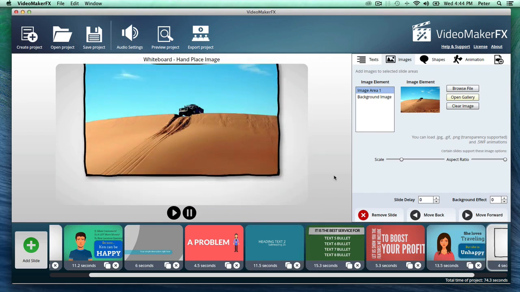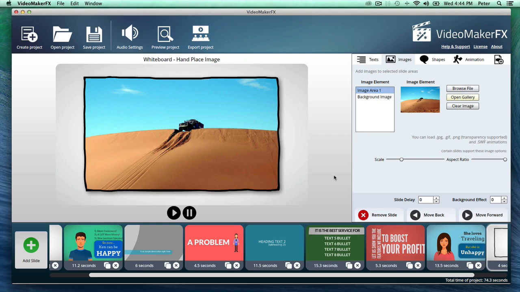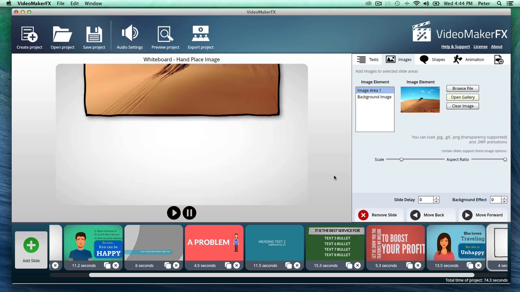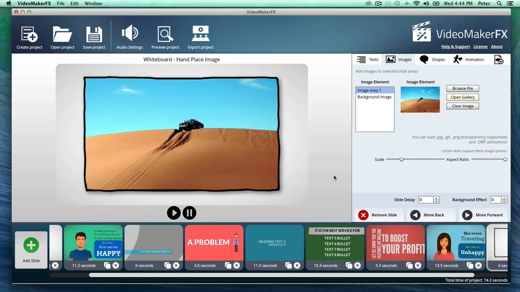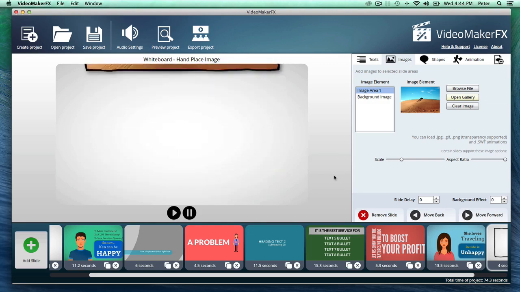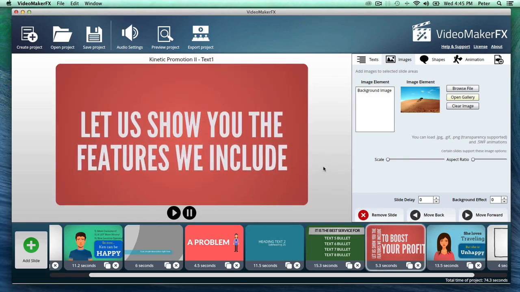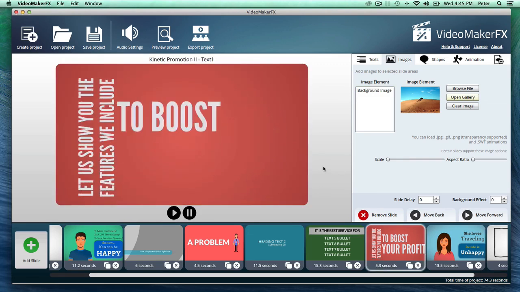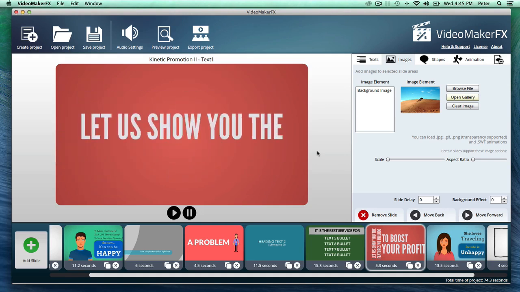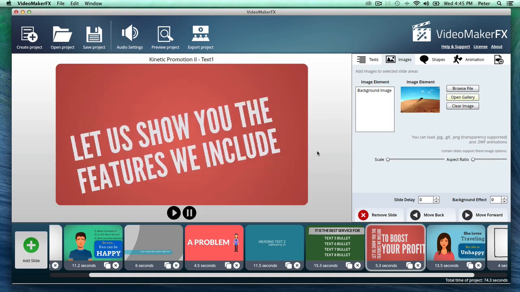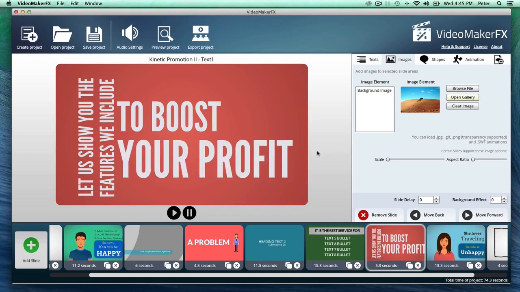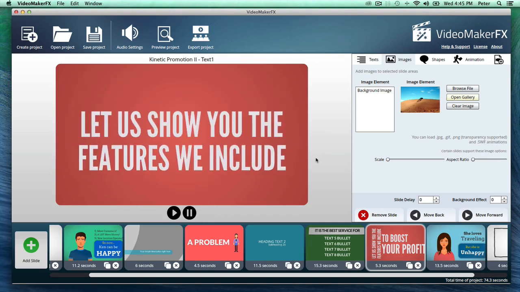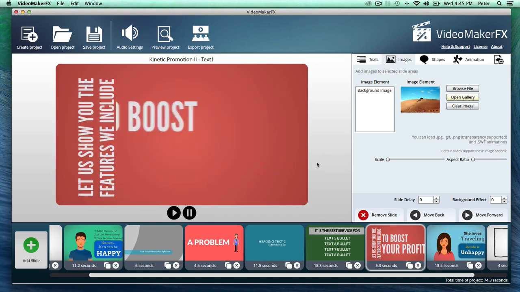Literally the sky is the limit with this software, and it's coming out at a very, very special price. So stay tuned, because once this comes out, you're not going to have any excuse to not get this, because professional and engaging videos are just going to be a few clicks away for you.